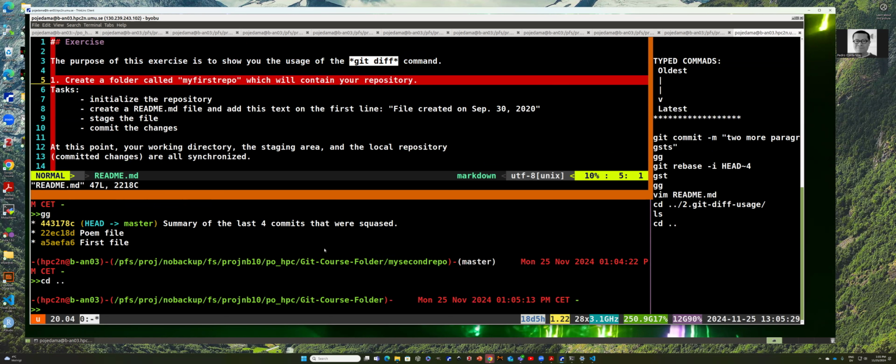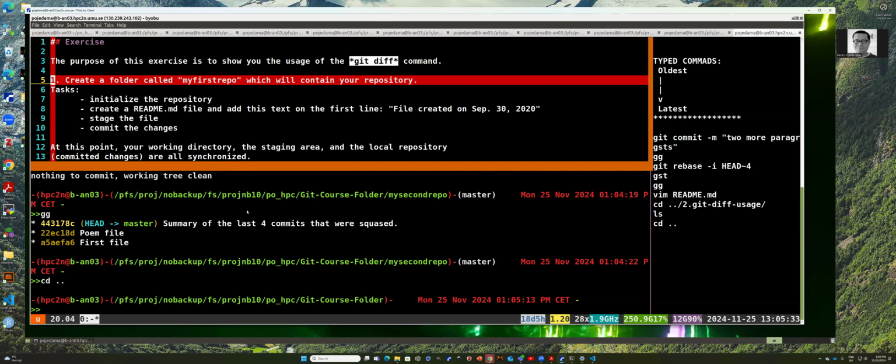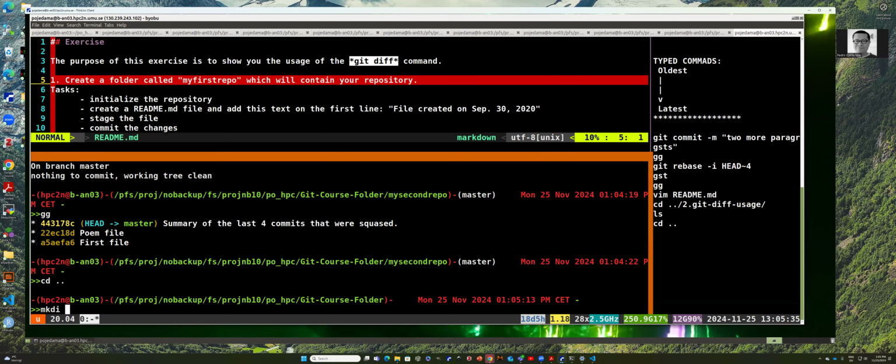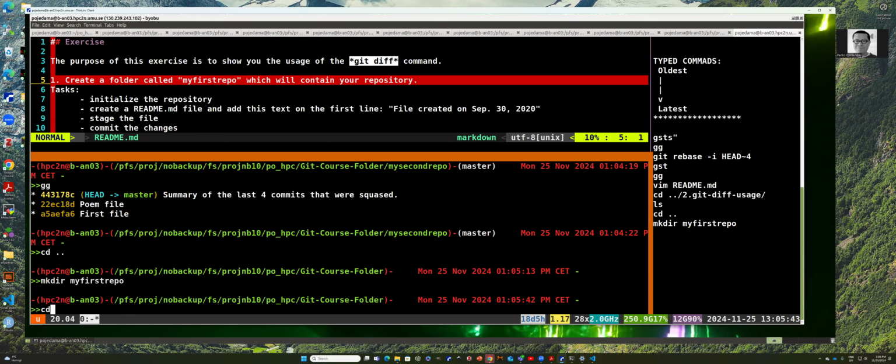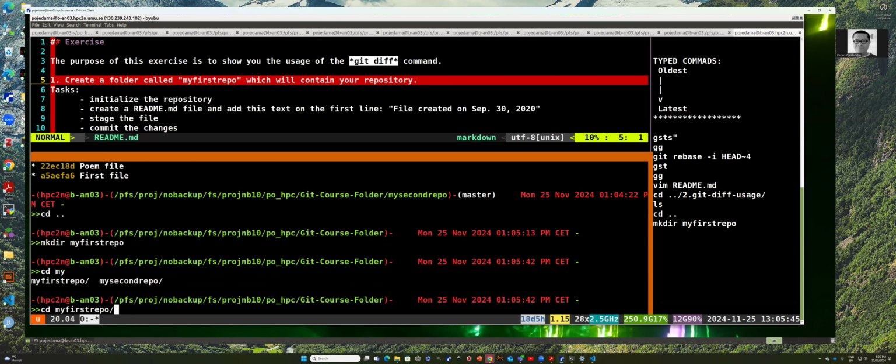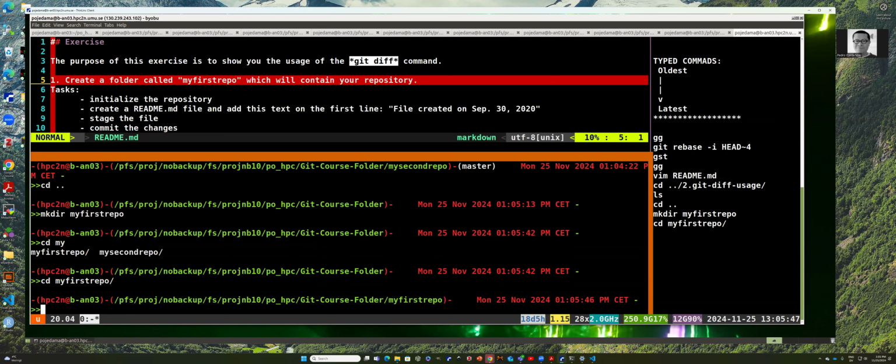We can start by creating a new repository that I will call my first repo. Then move to the first repo and do the git initialization, git init.